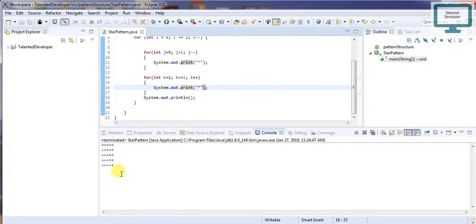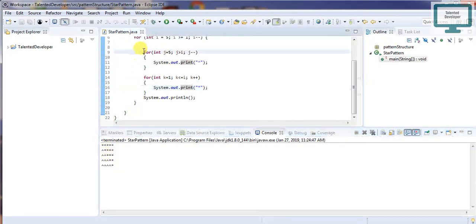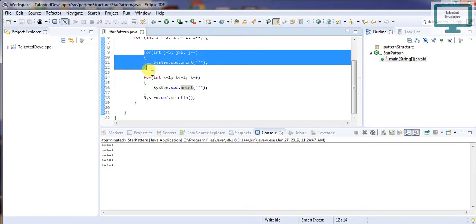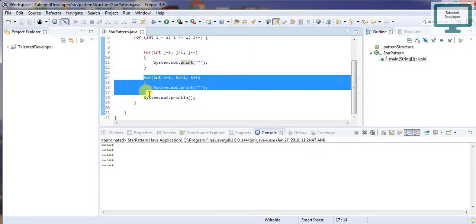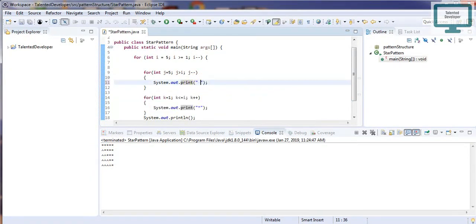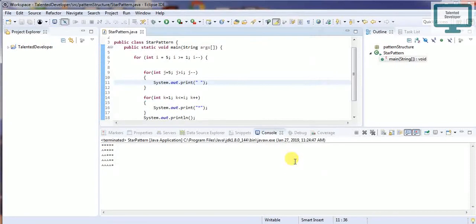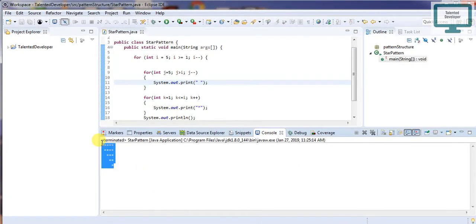So once you run, you can see here you got two different patterns, right? You are getting this because of this for loop, and another one you are getting because of this for loop. So now what we can do for our third step, we need only this star. So I will come here, remove this, give a space and save. Now you will run. Once you run, you can see you got our pattern.